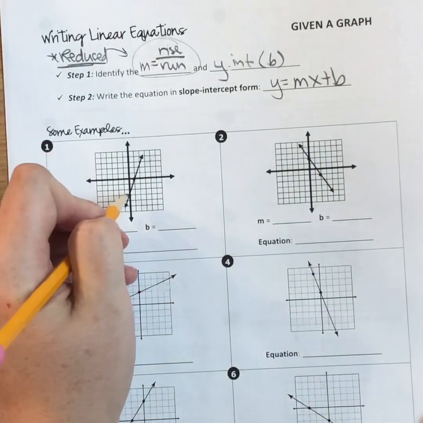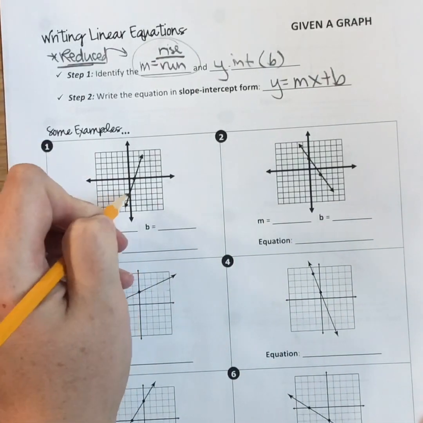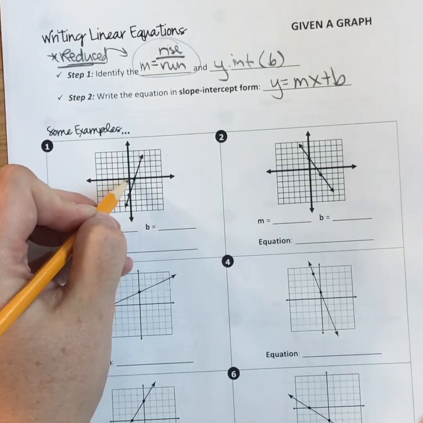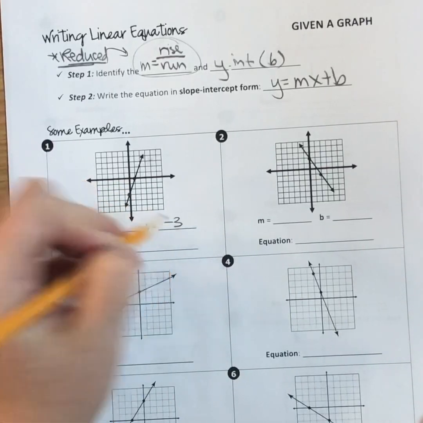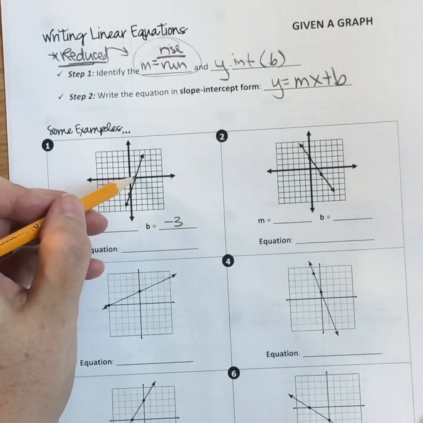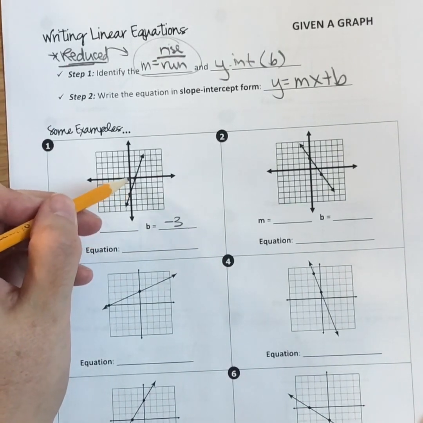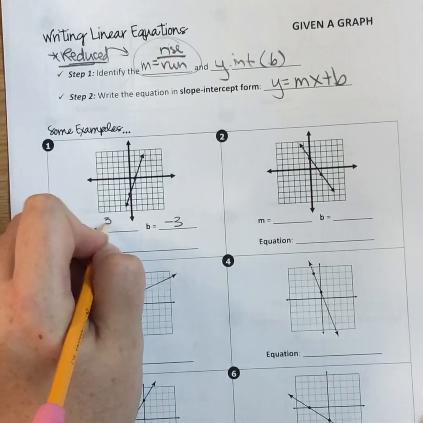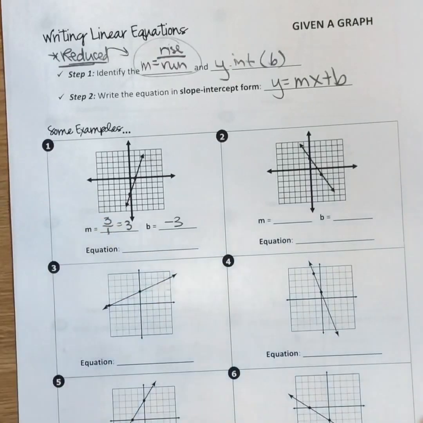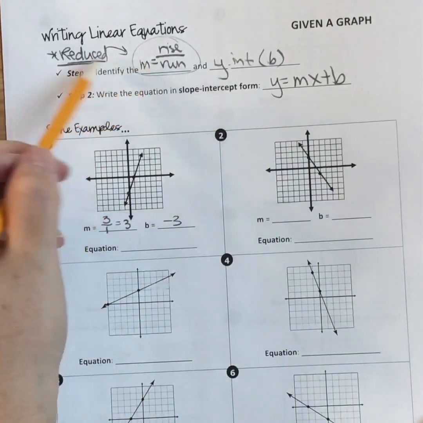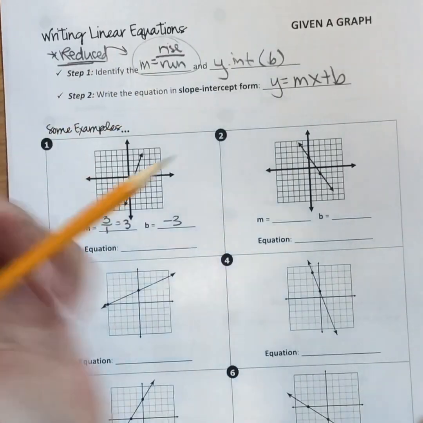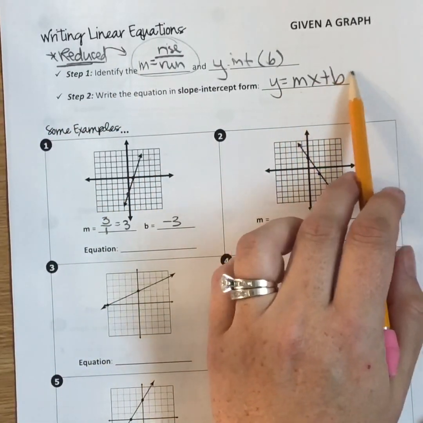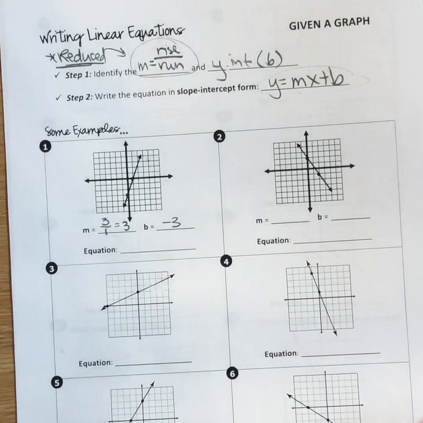It doesn't matter. I notice that it's crossing at this point, which from the origin is -3. So our y-intercept is -3. And then I can see between these 2 points, I would have to rise 3 and run 1 to the right. So it's going to be 3 over 1, which is just 3, because we want it simplified as low as possible. And this is a situation where the final answer, if it isn't a fraction, we want reduced to the integer value.